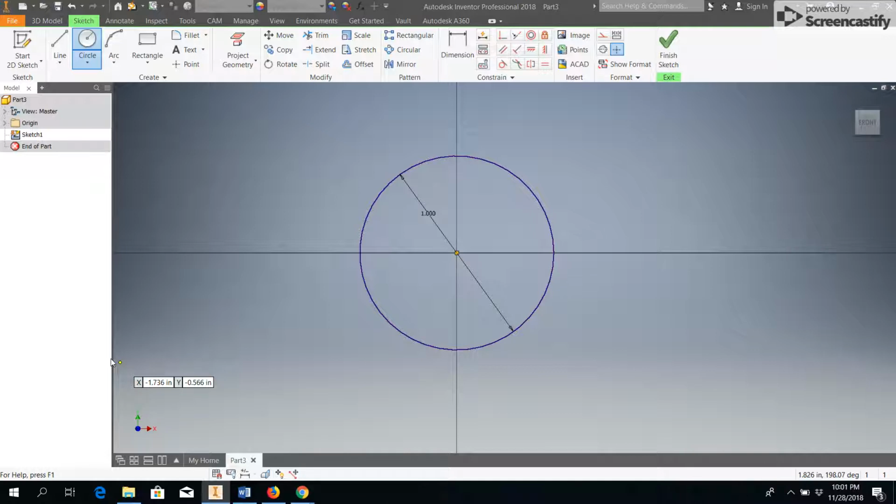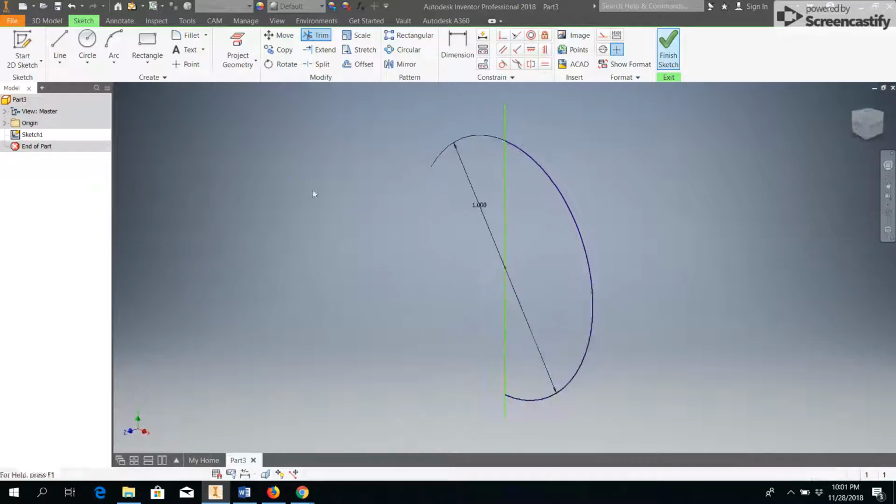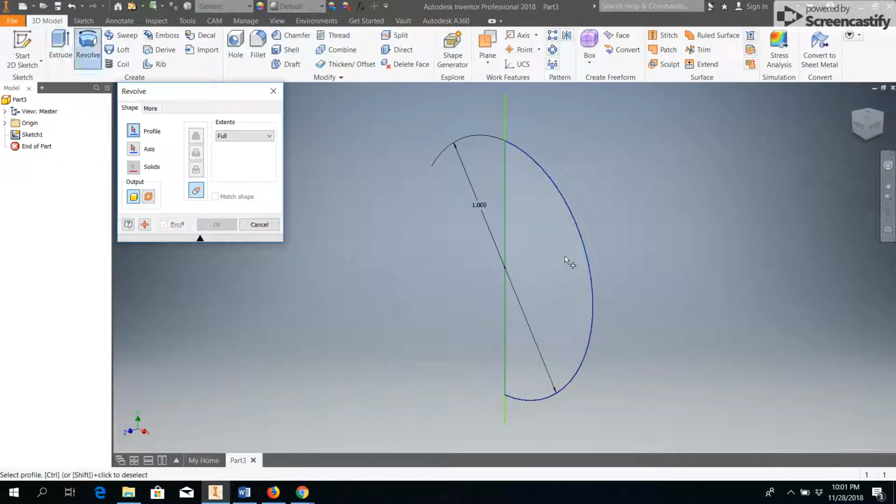So the basics we can just get by doing this sphere shape. You can see I've already made a sketch with a circle with a 1-inch diameter. I'm going to use the line tool and just cut right across that. And then I am going to use the trim tool to remove half this circle. And so now I have half of a circle. I'm going to finish that sketch, and we're going to use this revolve tool.